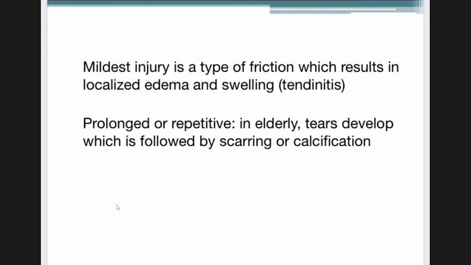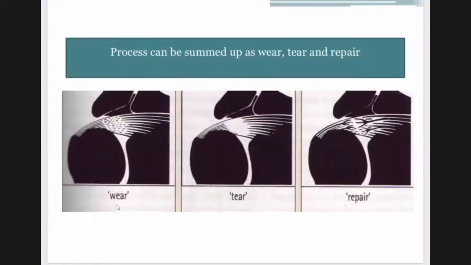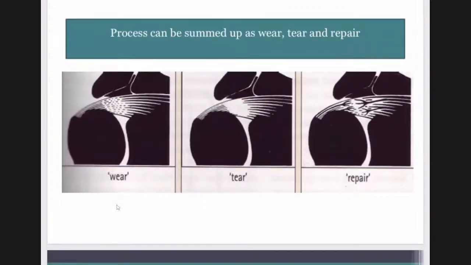So what happens is that limited space that was present there, with that thin tendon going back and forth, when there's scarring of the tendon and calcification, then that space is again occupied by the scarring and the fibrosis. So again, the space becomes compromised. Now, this simple process can be summed up as wear. So wear is when there's repeated movement in this impingement position, and then the patient sustains a tear as time goes by, okay? And then the natural process is to try and repair the tendon. So the body tries to repair the tear, okay?